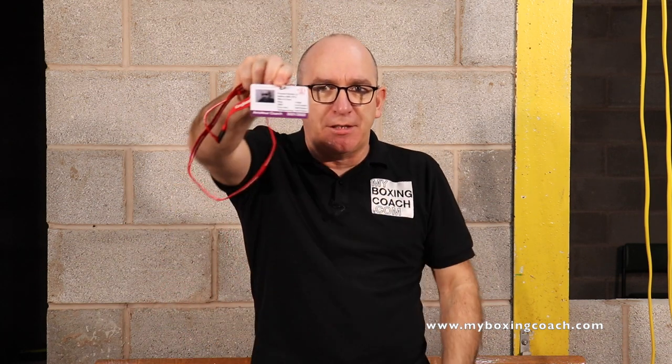Every year we have to re-register as coaches, and when we register, we get our credentials — just a little badge, but that means on fight nights I can get in the corner, I can get into the changing rooms, it gives all access. Really importantly, every three years, in order to keep this accreditation up to date, we have to do a new criminal record check, first aid training with defibrillator training, and safeguarding training as well, so that working with young people we are fully trained in spotting any problems they might have. For nine coaches, it's £22 a coach just for registration, and then you have to get them on courses and keep their accreditation up to date. So I've got to register all the coaches.